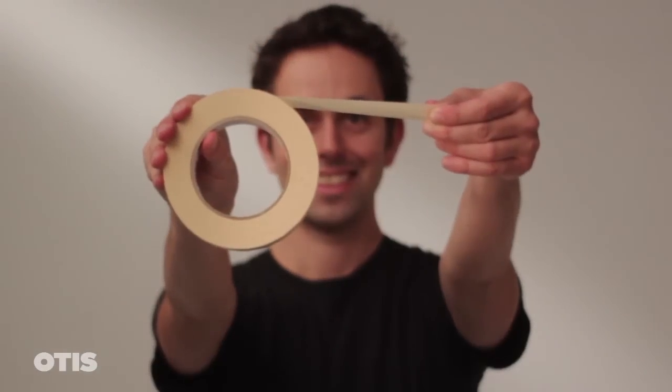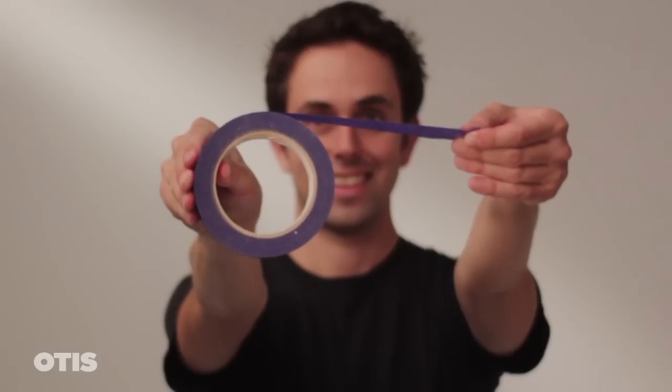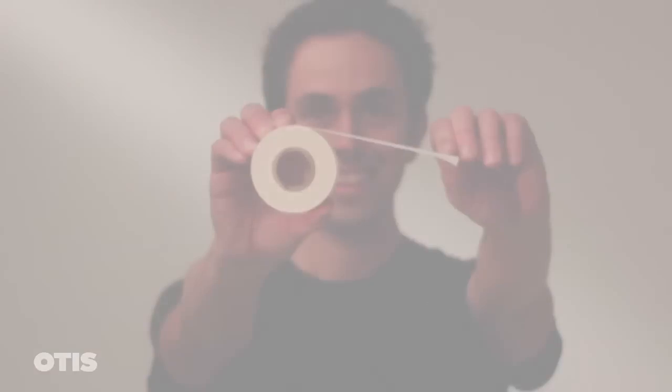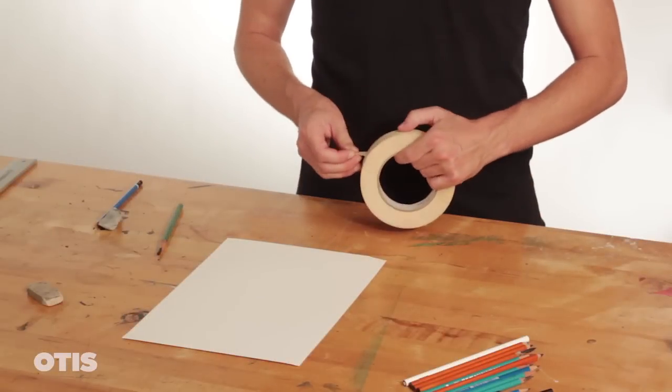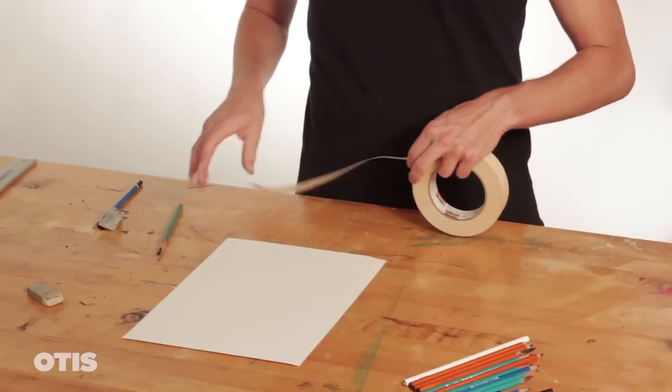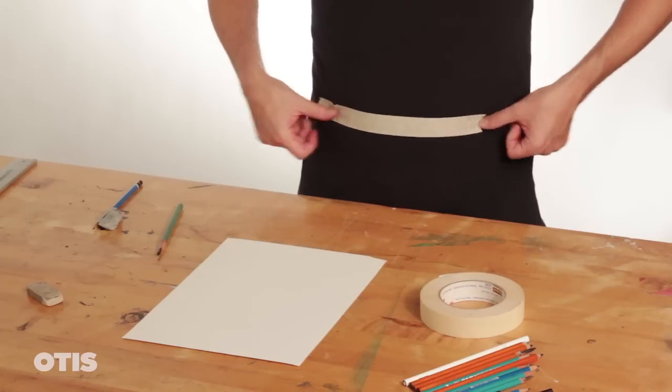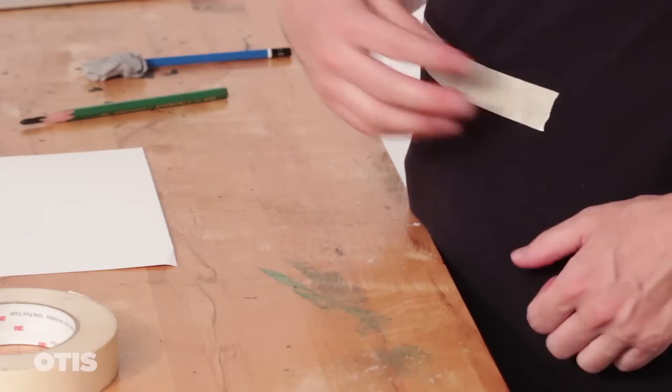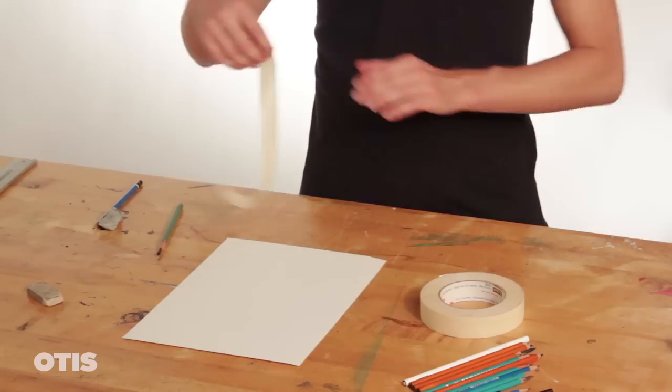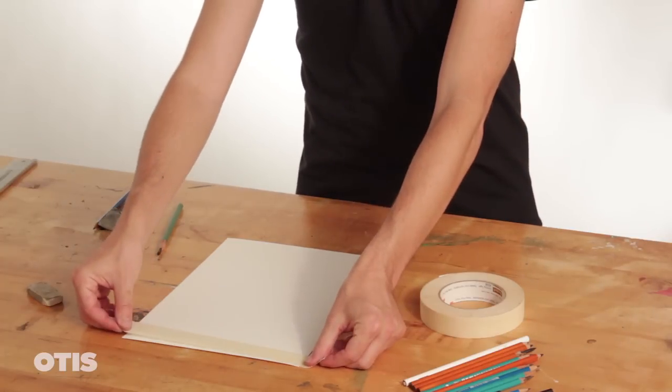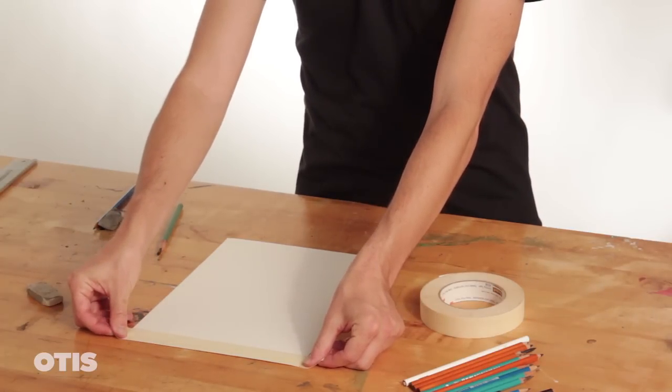There are several types of tape used in the design studio, with different levels of tack. Some are permanent, while others can be repositioned. If your tape is too sticky and causes your paper to rip, stick it to your clothing first. The lint will reduce the tack. You can use tape to mask off an even border around your artwork.